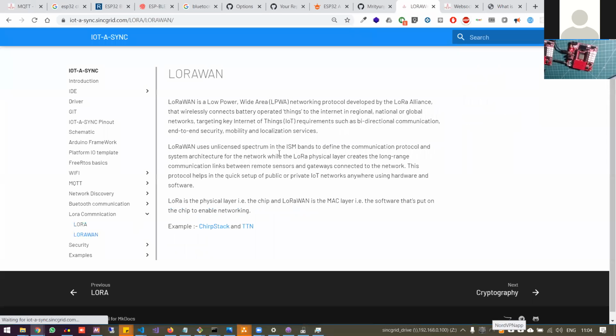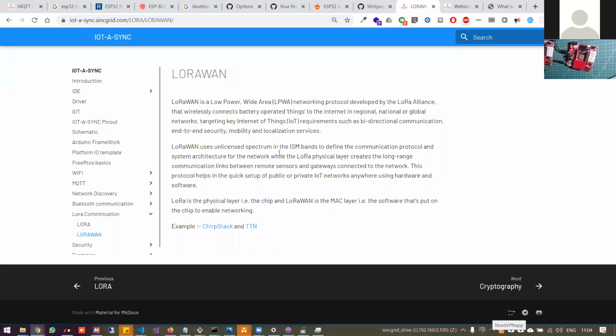If you want to form a network from this physical layer, we can use LoRaWAN. LoRaWAN is a low power wide area network. This requires a central LoRa server, in which the devices just transmit and the central unit receives. We place the central unit at a good height, like a big building, a mountainous region, or some tower. So we can easily get around 4 to 5 kilometers of range, and that central unit can form a network. This is a wide area network in which the physical layer is the same.